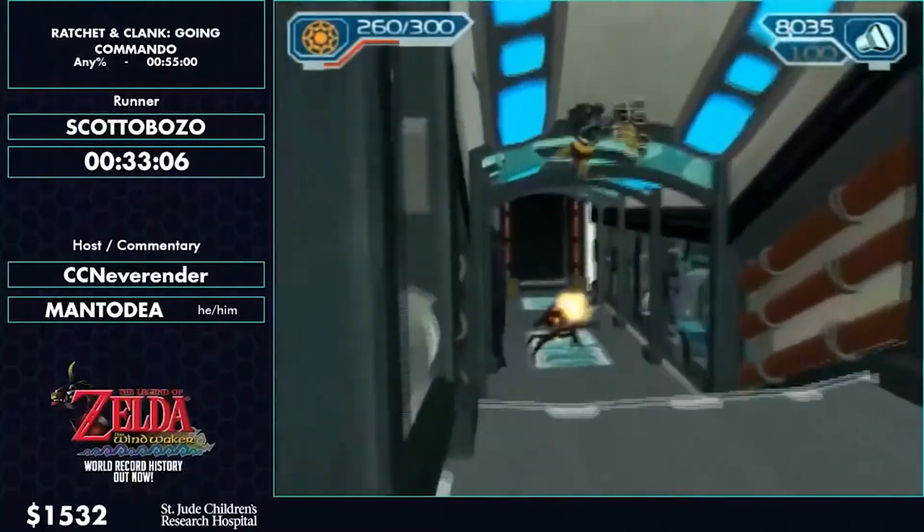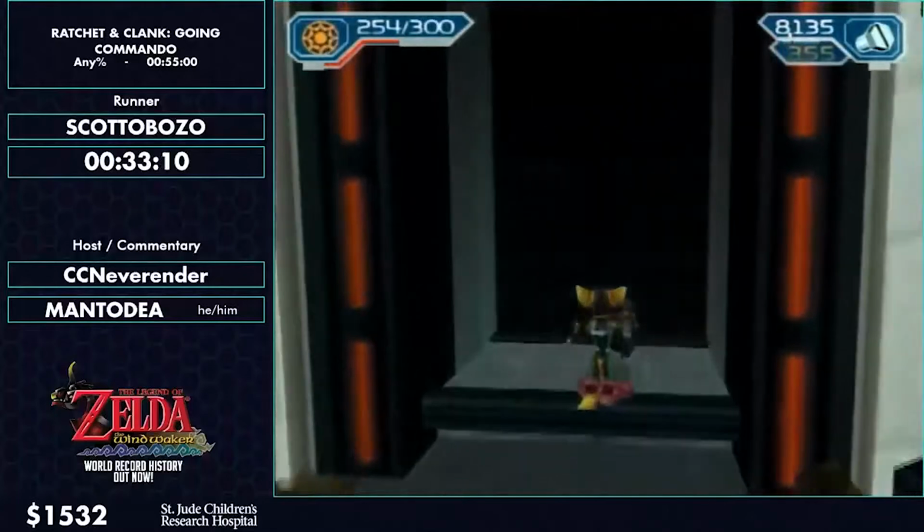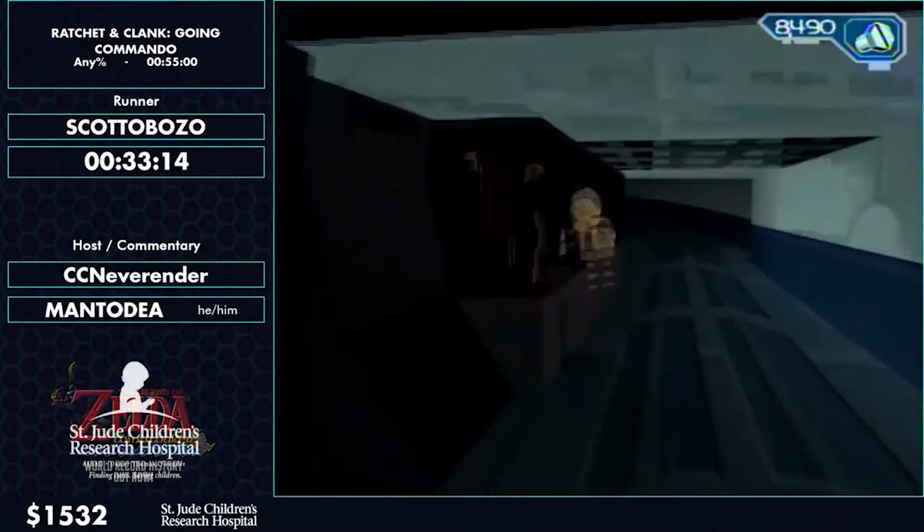But for now, Scotto's just going to power through this section here. Try not to get shot. So we ride to the elevator and that takes you to another Clank section.